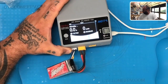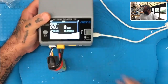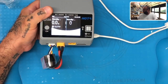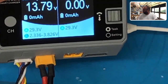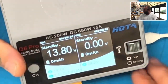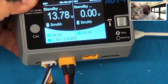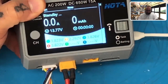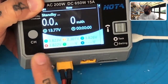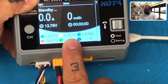I'm gonna try a couple different fixes here, but I wanted to get with you guys real quickly in case one of these fixes does work — you wouldn't be able to see the problem to begin with. So let me zoom in here. I've taken a LiPo that I've got in storage, and if you look right here on channel one, you can see that it says cell number two is 2.31 volts.